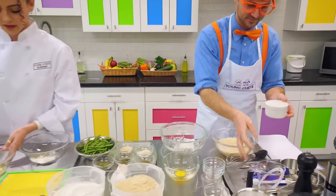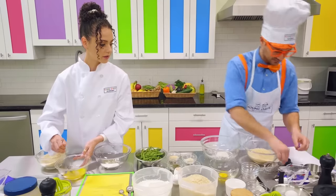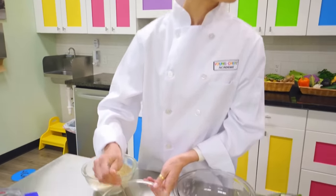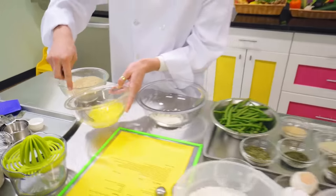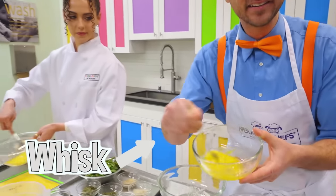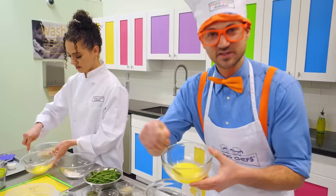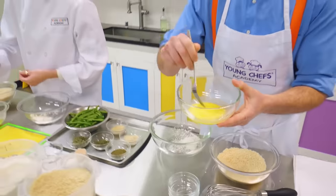Perfect. Can you whisk that egg up with the fork for me? With the fork, okay. Forks are easier to whisk eggs than a whisk is. Oh, okay. So you wanna whisk it just like that. Okay, so let's take the fork and let's whisk the egg. Whoa, did you see how the yolk broke up? Yeah, now it's all mixed up. Perfect.